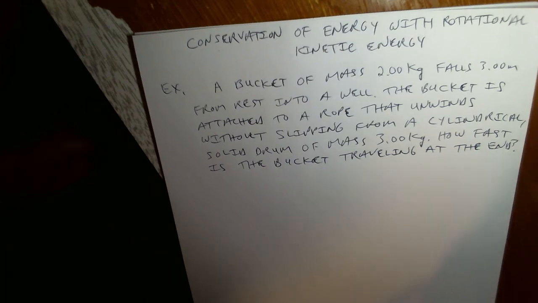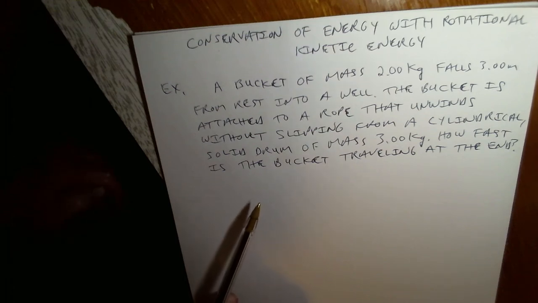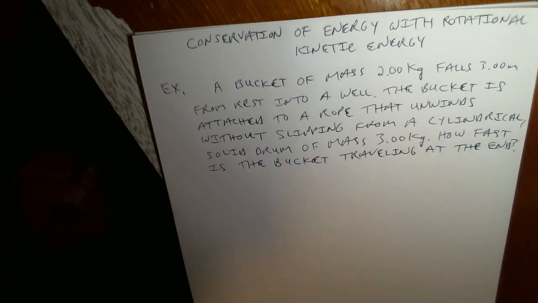Well, we've done problems similar to the problem of simply dropping the bucket when it's attached to nothing. In this case, the bucket not only falls, but it drags with it a rope that is spinning up a drum. So as the bucket falls, the rope unwinds from the drum, and it unwinds without slipping, meaning that the drum rotates so as to pay out the rope.